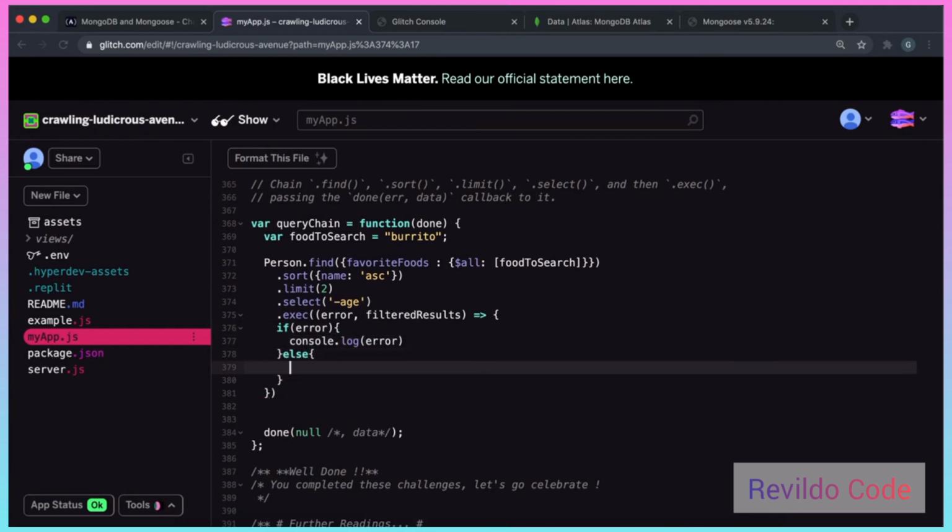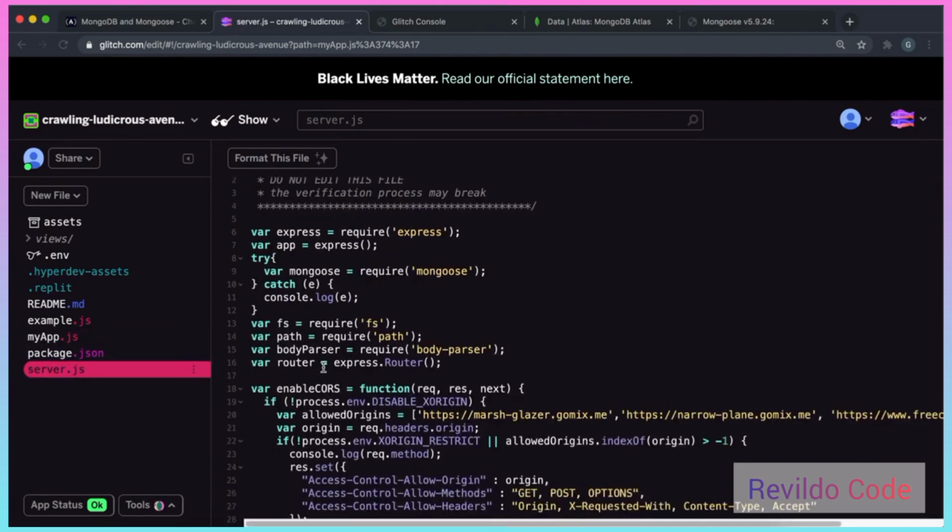Otherwise, we can call the done function again, and this done function takes in an error and the data. The error this time is null because this only gets executed if the error is null. So we want to give null here. And what we want to do is then give the data, which in this case is the filtered results.